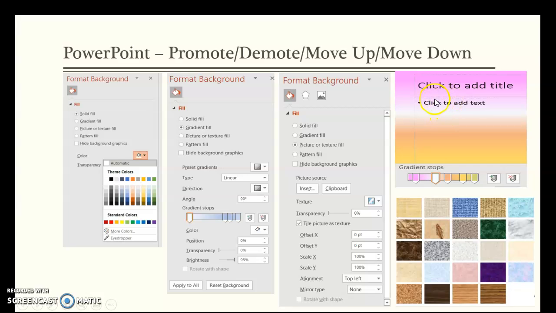And you can also change the alignment of it. This one is under linear, so it's just straight across. And if you wanted to pick some other type, I think there's horizontal and diagonal and path. There's also what's called picture or texture. And if you click texture, you get these options here. So this is like water droplets. There's a lot like denim, weave, paper, marbles, wood paneling. There's a lot of choices from here as well. And these would be all backgrounds to your slide.